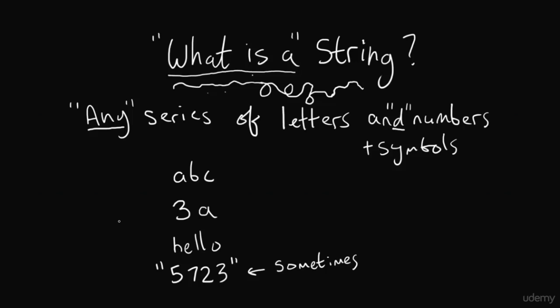So in JavaScript, you can have strings that are only numbers or partly numbers, but if a string has only numbers in it, then it's liable to be confused for a number. So keep that in mind. And finally, as you might have guessed, these crazy things are called strings because they're a series of letters. Like imagine taking a bunch of popcorns and sticking them all through a string.